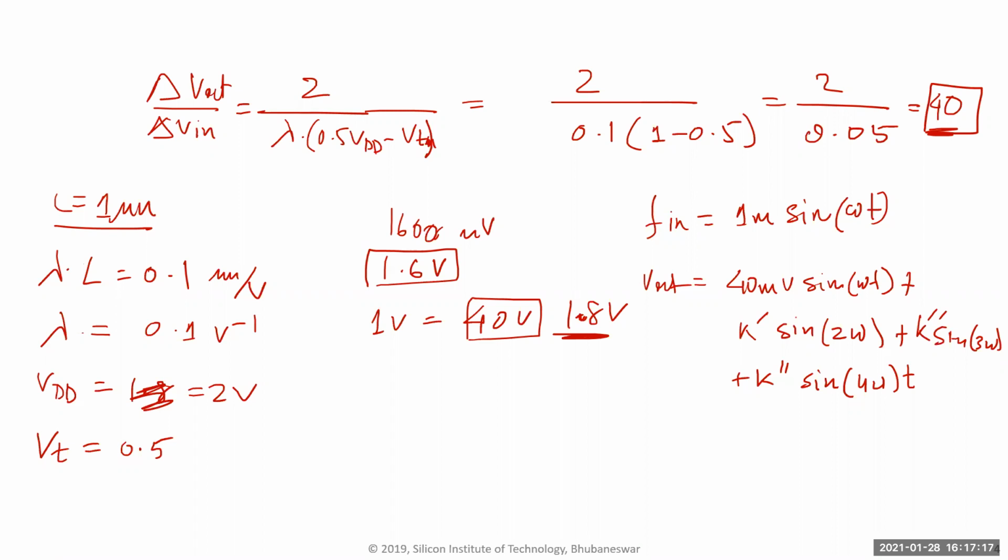Okay, so the question should be how much. Let's say I'm worried only about the second and the third harmonic: 1 kilohertz, 2 kilohertz, and 3 kilohertz. If I did a frequency plot of the output, this is F and this is the amplitude, let's say V amp. So F in is 1 kilohertz, and I'm going to get 40 millivolts. Then I'm going to get 2K something. I don't know what it is. I don't know what the nonlinearity is, I haven't calculated it because I linearized it. Then I'm going to get 3K, then a little bit higher 4K, and so on, right?